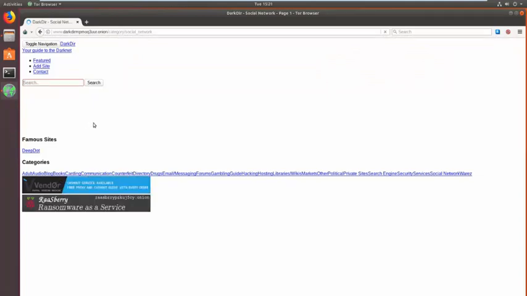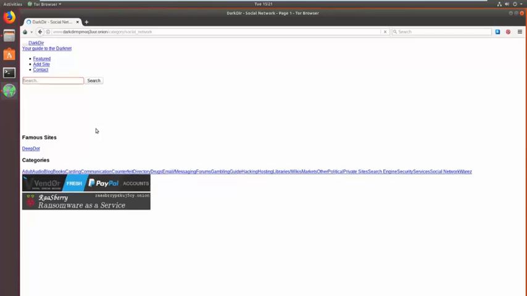Now it's going to load it for us. So just give it a few seconds. Again, don't worry if it takes a while. Most of the sites on the deep web or the darknet usually take a while. Alright, so just give it a few seconds. If it doesn't work, you can always reload it, and it will load the page up for you.